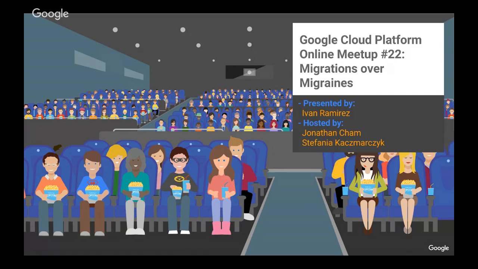Sure. And then to top it all off at the end, I'm also going to show a quick demo where I go to AWS, get an EC2 instance, load it up with a little bit of software, and then actually migrate it to GCP, just so that you guys can get that step-by-step walkthrough. Great. Okay. Yeah, let's do it.